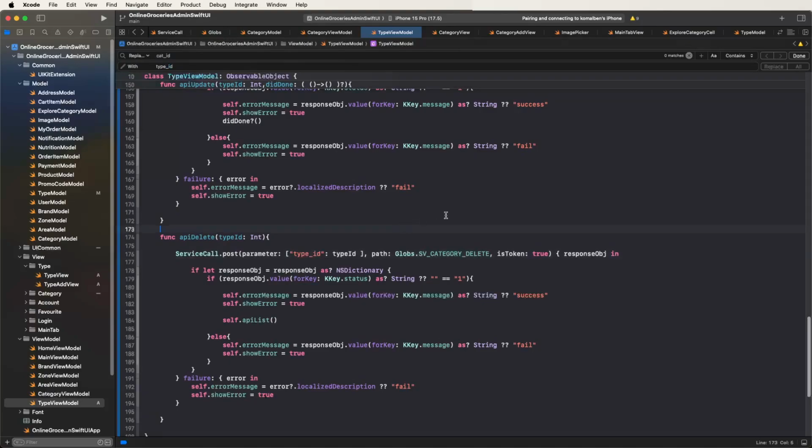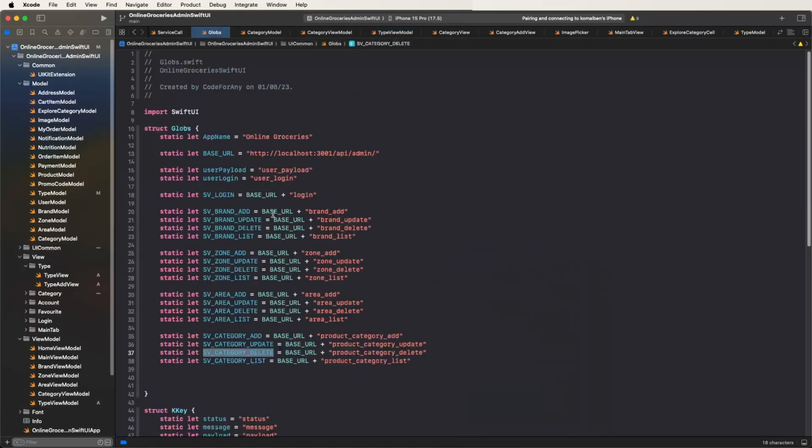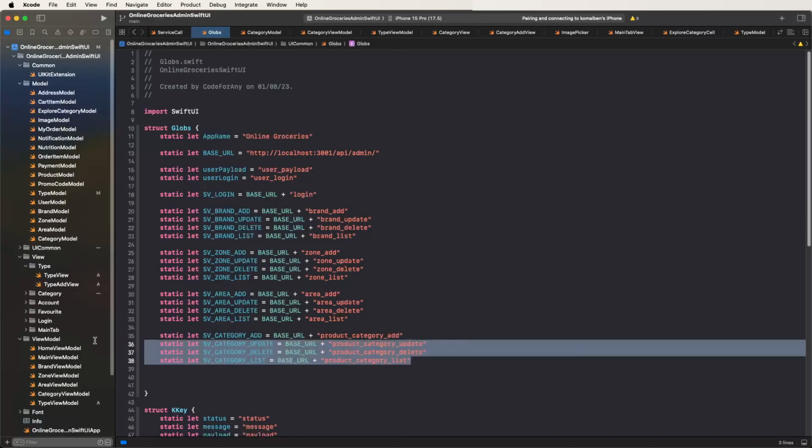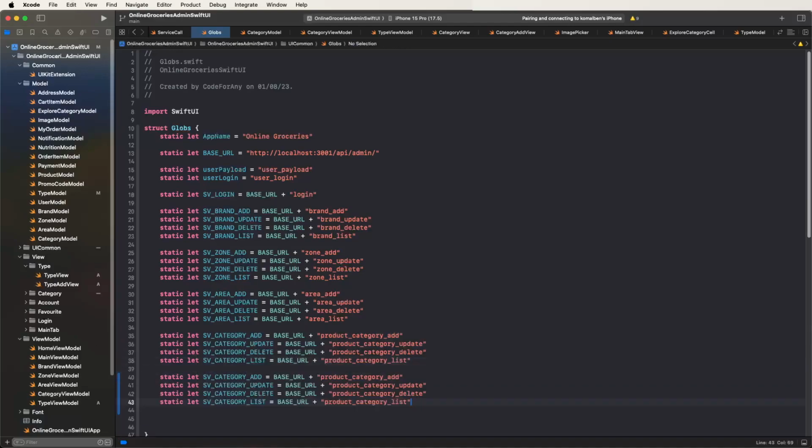Replace all, like this configures are needed. Now need to go inside the API and declare the product type API, paste here. Type add, paste here. Also need to change category to type.